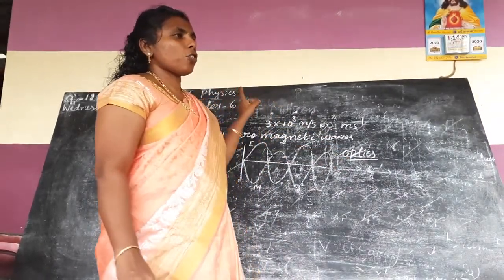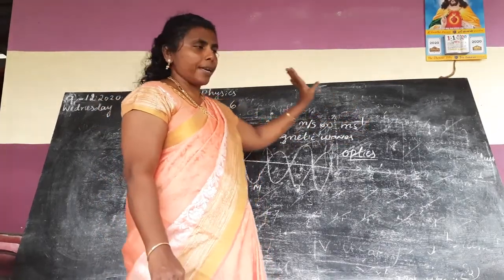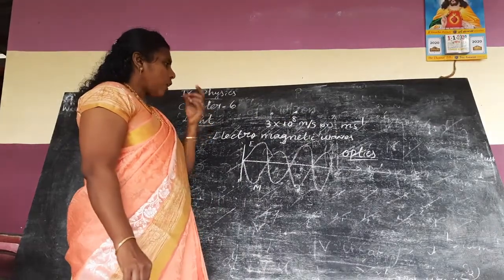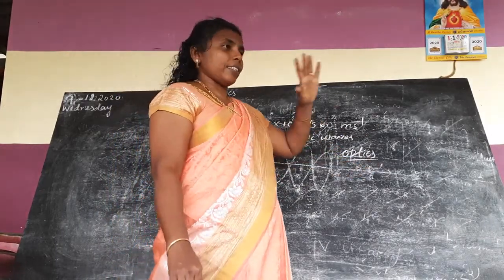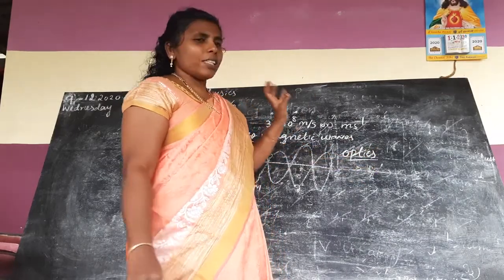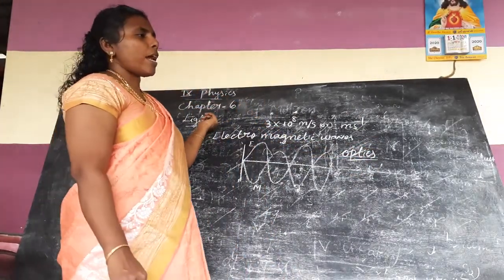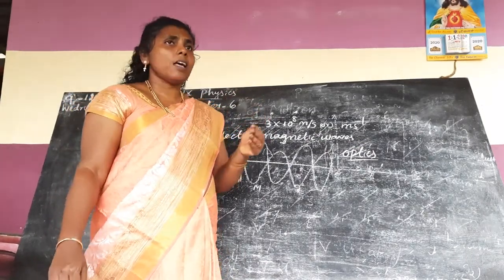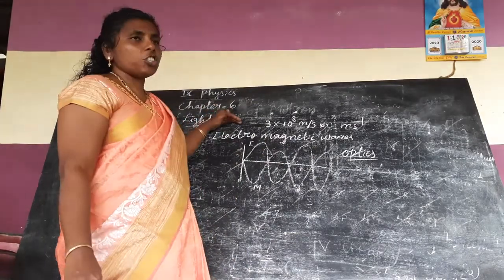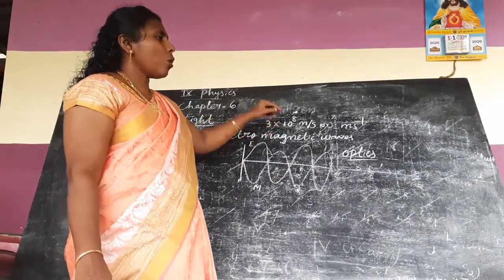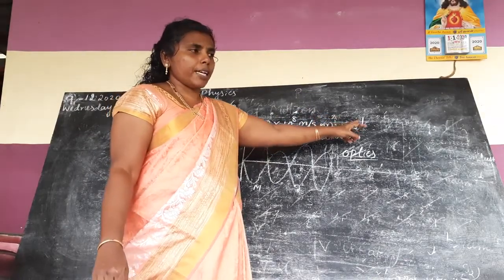And what is the velocity of light or speed of light? 3 into 10 power 8 meter per second or meter second power minus 1. Now that is the introduction of light. In the optics lesson you will learn about the microscope, simple microscope, compound microscope, and how light rays travel by using the lens, with ray diagrams. In this light chapter, we learn about mirrors. The 10th standard will study lenses, but here there are 2 types of mirror, and how to draw the ray diagram. So now you should know what is the velocity of light: 3 into 10 power 8 meter per second or meter second power minus 1.